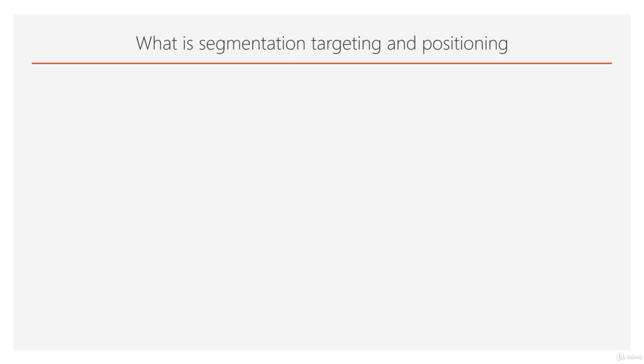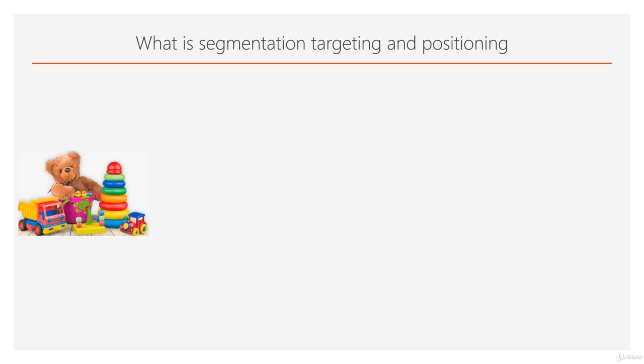Now to explain the STP analysis, I'll take a very simple and a great example. For example, you are a small toy manufacturer in a town or in your city. You start producing toys, but you don't know how to sell your toys. So you thought that, okay, I'll try out multiple ways to sell my product, see which one is successful for me. So you sit for a few hours and finally you find out one technique. You have observed that a lot of people are moving outside a university campus and they have a lot of younger siblings. So if you go and talk to them, they might purchase your product.